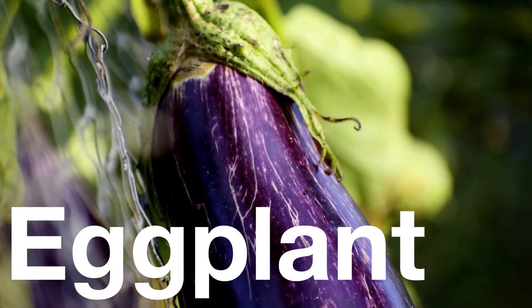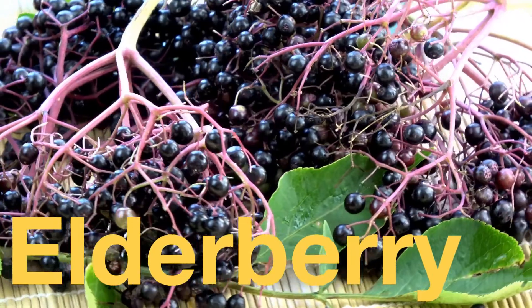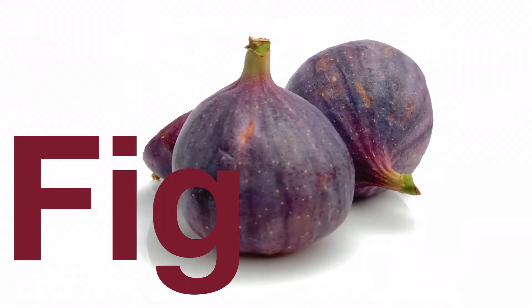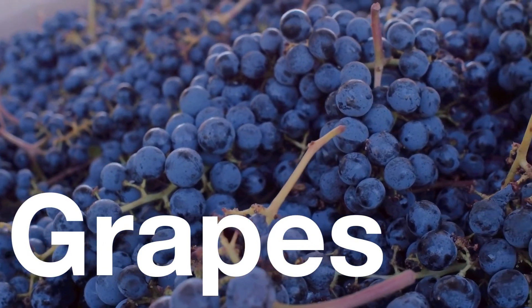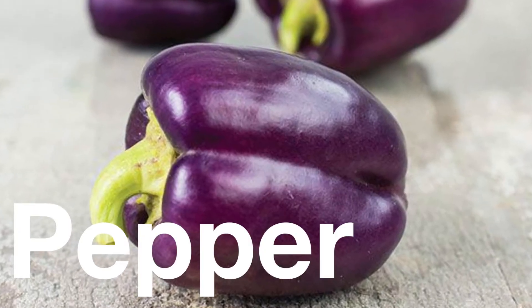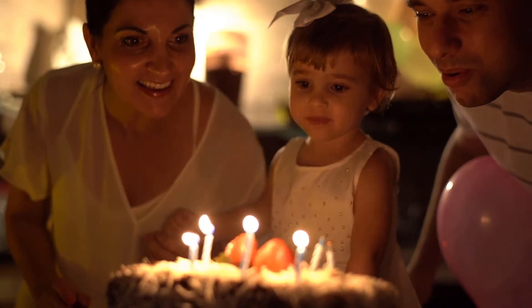And for our purple fruits, let's start with this purple eggplant. Next we have purple plums that are sweet and juicy. Elderberry is a purple fruit that is said to be used to make medicine. Figs are a fruit that are purple on the outside. Even grapes can be purple — they are used to make grape juice. And peas can be purple on the outside too. Are you surprised that peppers can be purple too? Just like blue foods, purple fruits and vegetables are said to help with our memory and help us stay healthy as we get older.